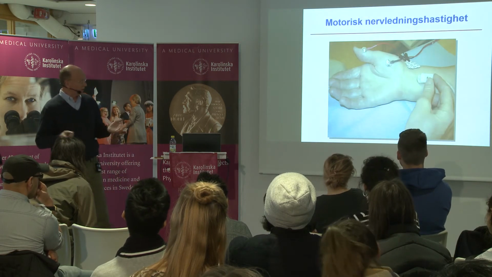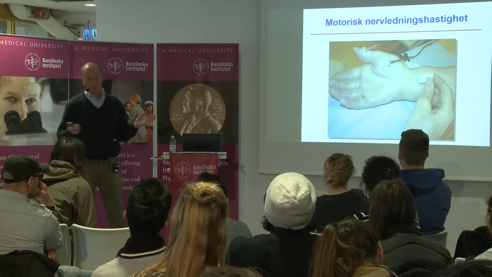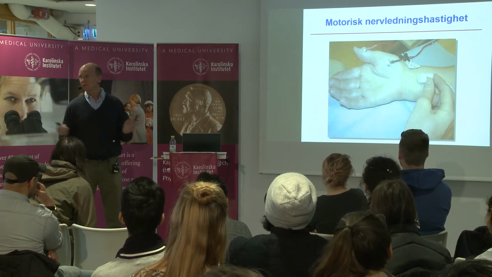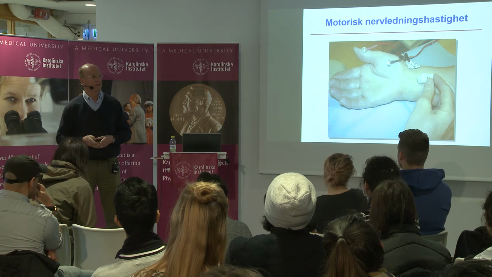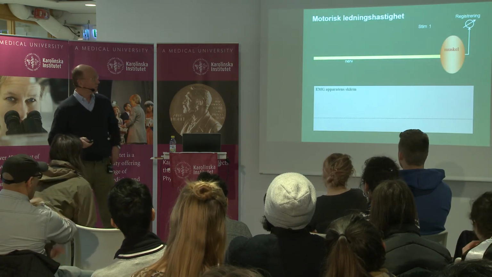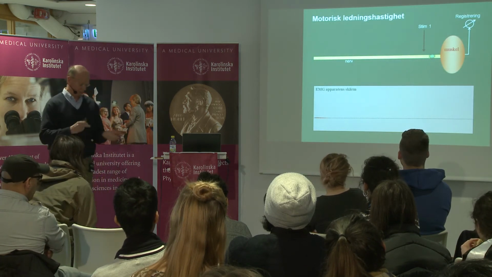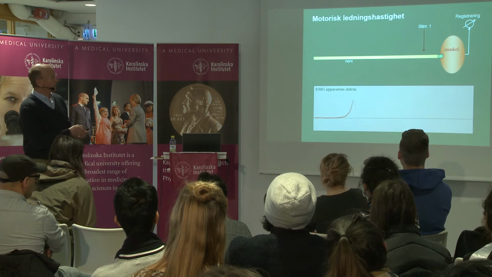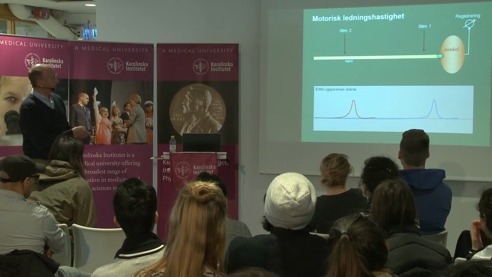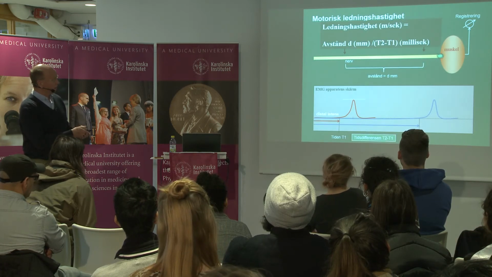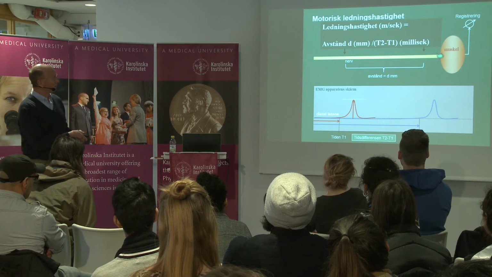And why have they been misdiagnosed? Because of the normal electrophysiology that we use on a daily basis in the clinic. We look at motor nerve conduction velocities. You stimulate the motor nerve distally, and you get an EMG response. And you stimulate more proximally, you get another one. And then you can calculate the conduction velocity over this segment.